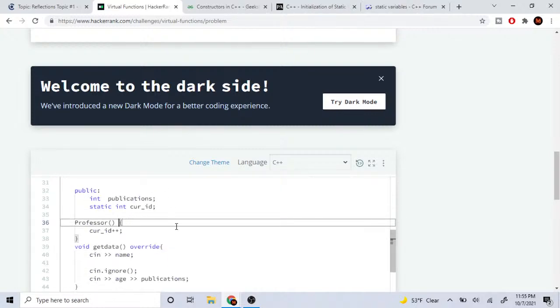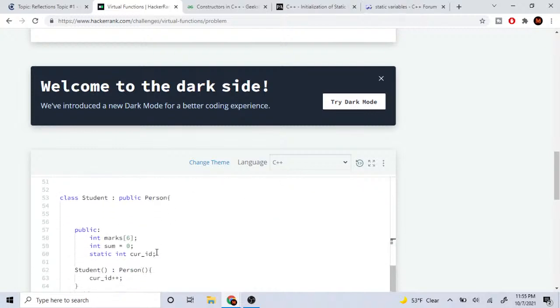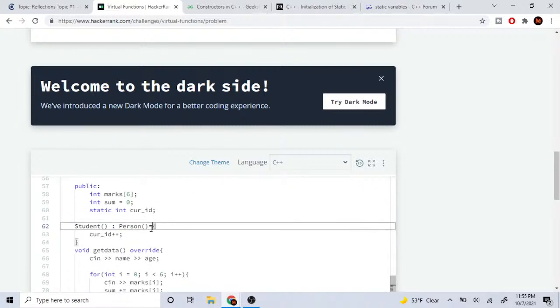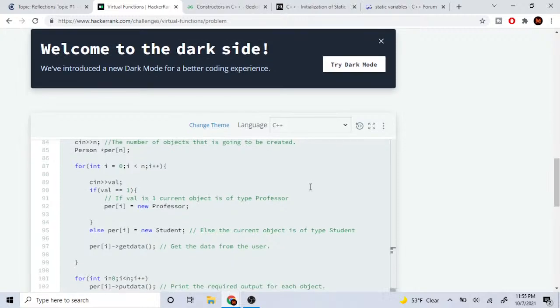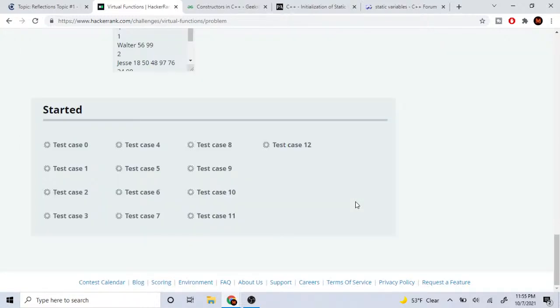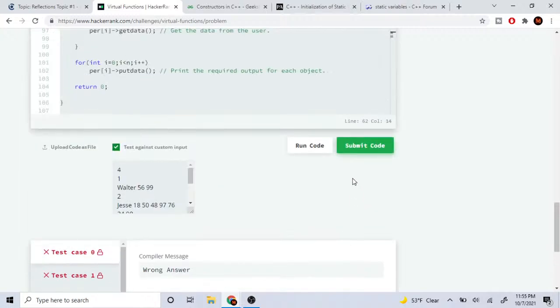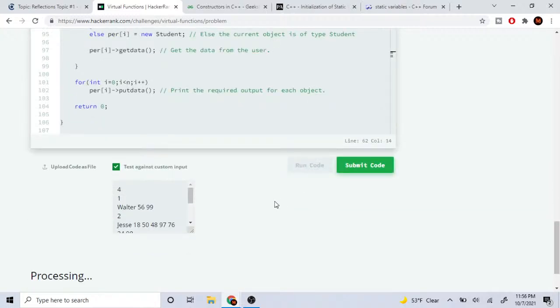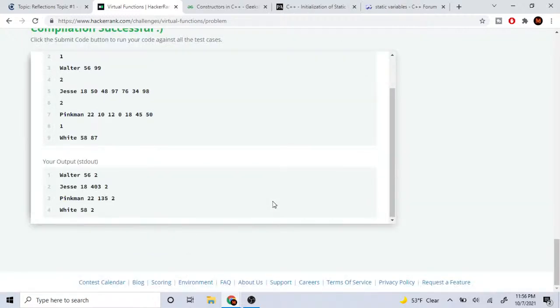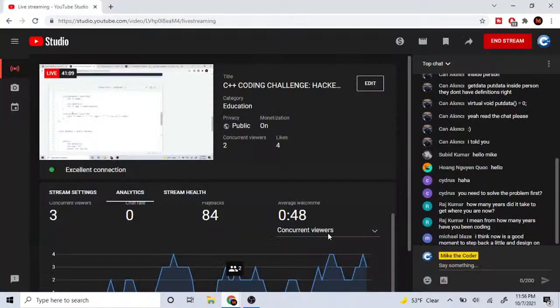Why would this matter? Okay, what am I doing wrong? 2, 2, 2, 2. I'm just messing up with the static variable.